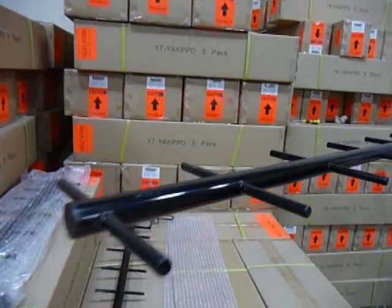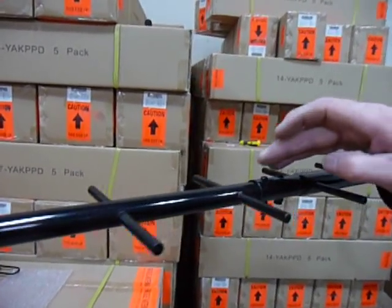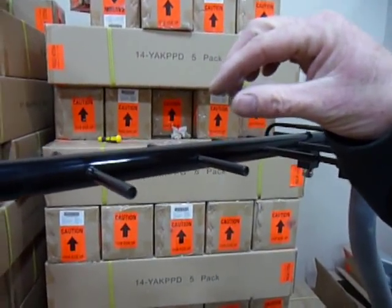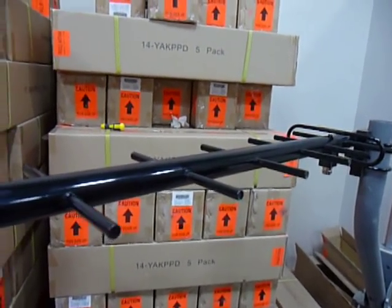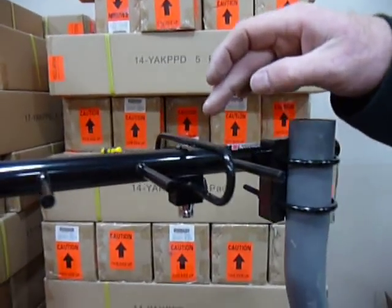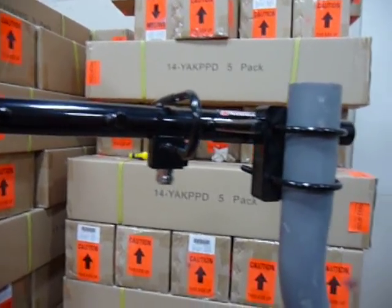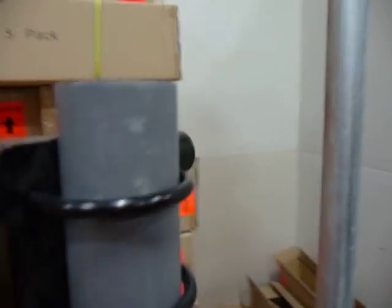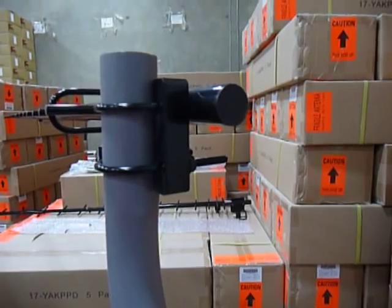We have a rivetless boom — there are no rivets, so you don't have to worry about directors being loose because of a loose rivet. There are also two screws to attach the two pieces together. We've coated our antennas with a polyester baked-on powder coating, allowing a five-year fade resistance — it won't fade for five years in Florida weather and it won't chip. The dipole is facing downwards so that you can make an easier and weather-tight connection. Our double U-bolt mount and capped ends prevent moisture and wind noise, giving you a better signal.